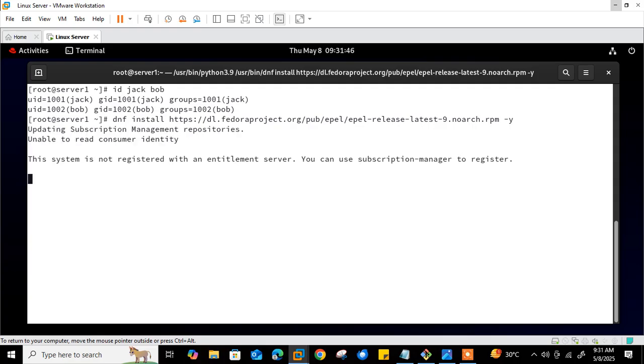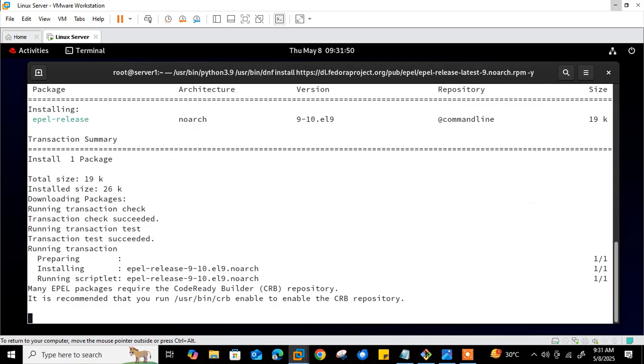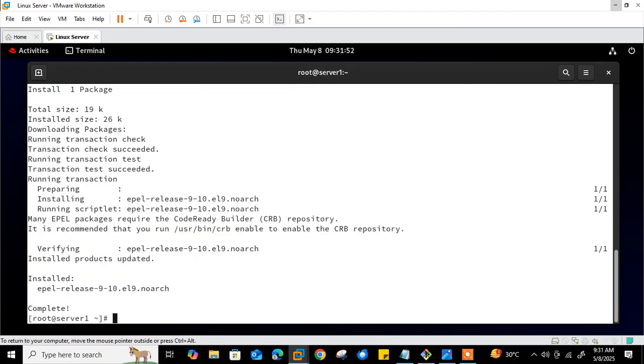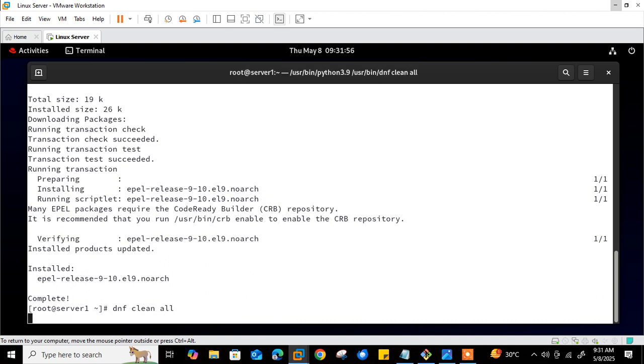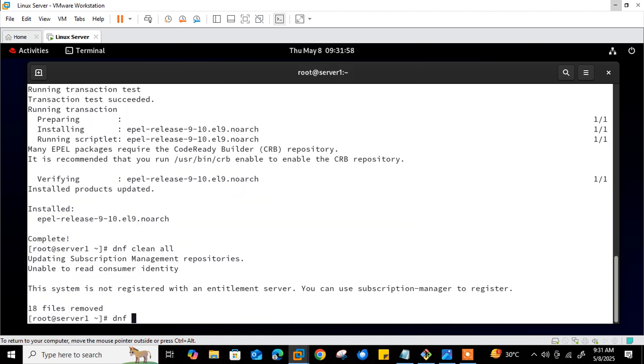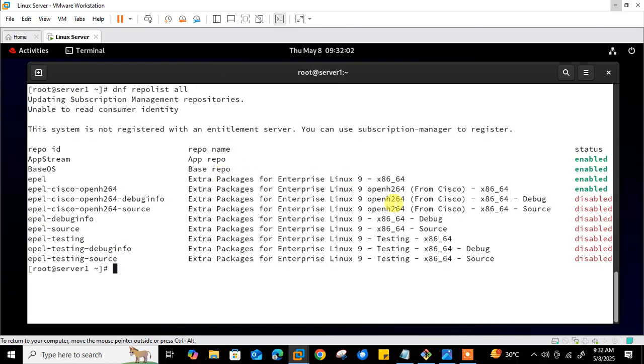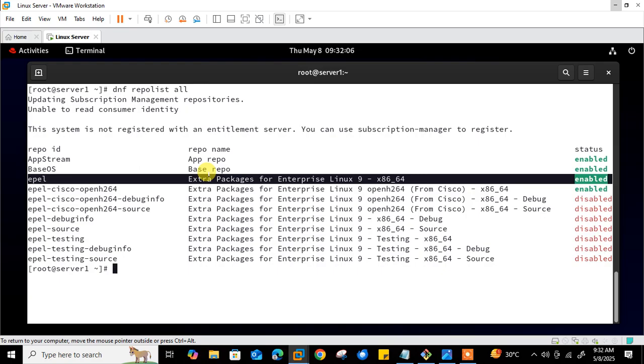That's it. So now you can see the EPEL repository is successfully available for us. If I run dnf clean all, and then dnf repolist all, you can notice, yep, the EPEL repository is successfully available and enabled, right?